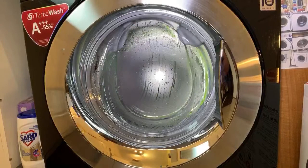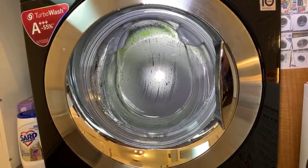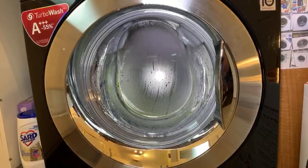Jake, any programs you miss on the Hotpoint? Nope. Because both these machines have far more.